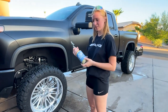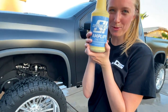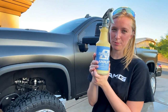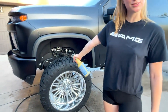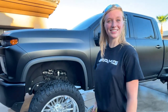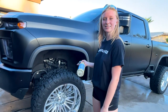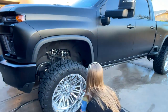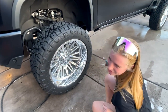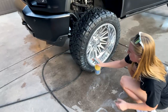All right, so I think I used this in my last video, but we're going to use the Superior Image Amplify One Tire. Again, you can use this on plastics or interior, depending on how much you dilute it. It makes the tires very, very shiny. This stuff is really awesome, and it doesn't sling as long as you degrease your tires. These are one of the best tire shines I've found. It's got silica in it, so it's hydrophobic. That's why there's no water on the tires. Look at that. This is a big tire.